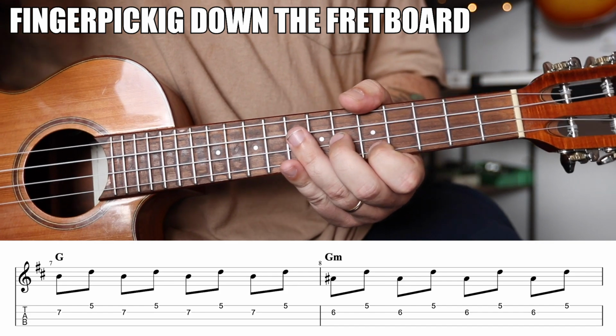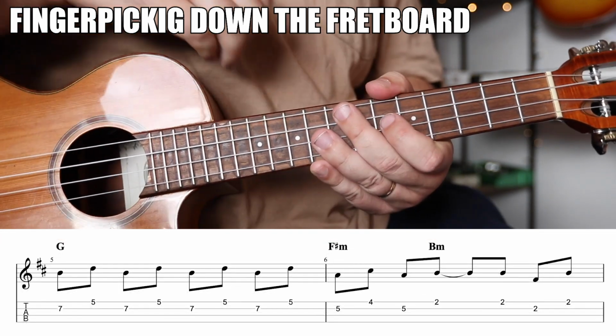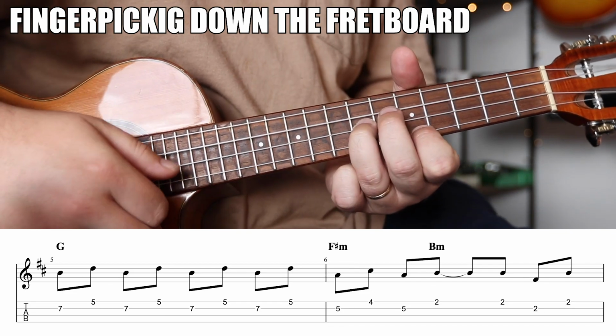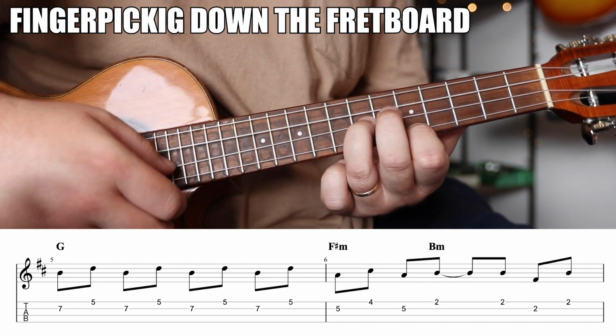Now, if we layer those with the chords, hypothetically, if you were playing it by yourself, you could sing do do do do do do do do do do do, and then go into the next piece.